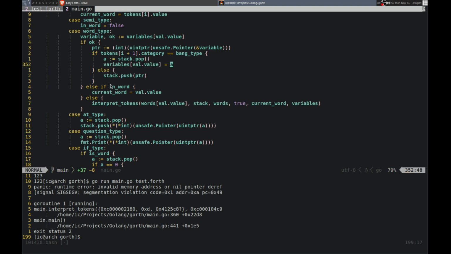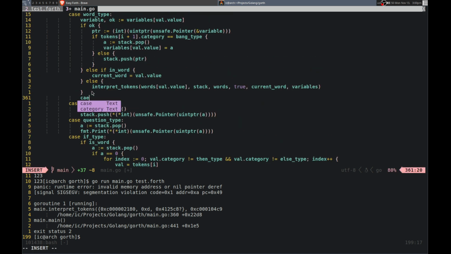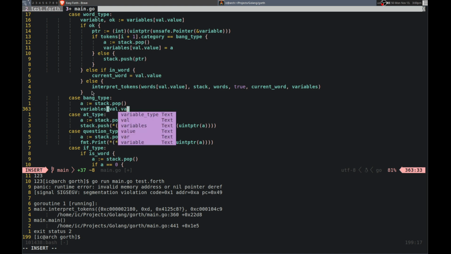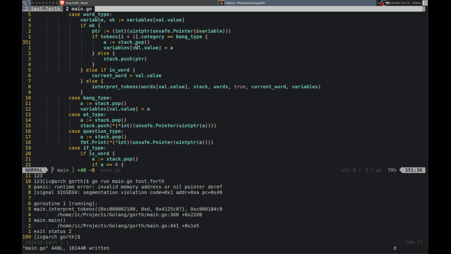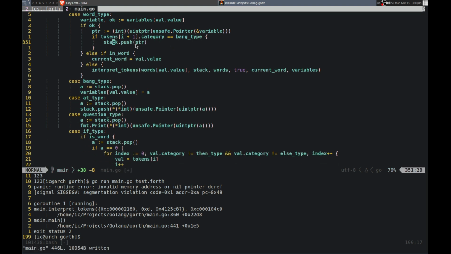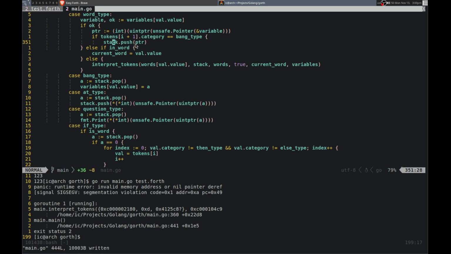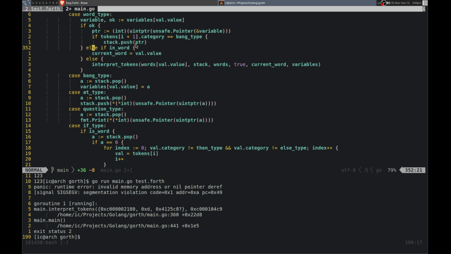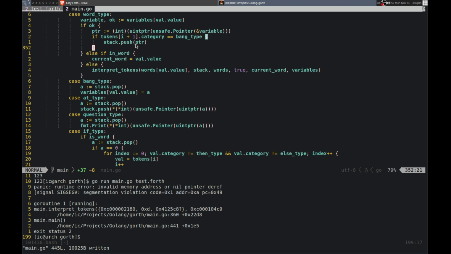So, yeah, okay. So this, we can actually move it all out of here. So case bang type. Because it's really meant to work for any memory address. It's just sometimes it's the wrong one. So we can basically just do this. Then variables val.value equals a. So we don't need to check if it's that. We just need to do this, essentially. And I think that should still work, really. And then just get rid of the else there. And then this is just an else if for this. Why is it indented? No, okay. Yeah. So it is like that. Yeah. Okay, so then we don't have the else in. If I run this, it should still work, though. So I did something wrong.